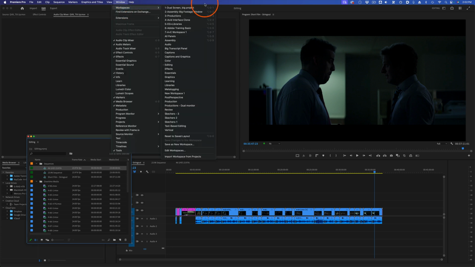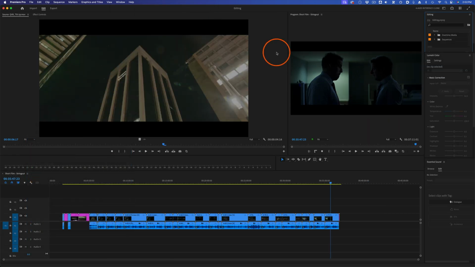And if you spend a little bit of time moving things around, you may be able to get something that is close to an Avid configuration. This isn't exactly like an Avid workspace, but it's pretty darn close. We've got the toolbar here across the center. We have horizontal audio meters, nice wide timeline, source, program, and some of the room options over here on the right that take us to color and sound, for example.